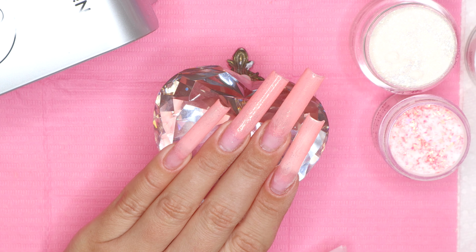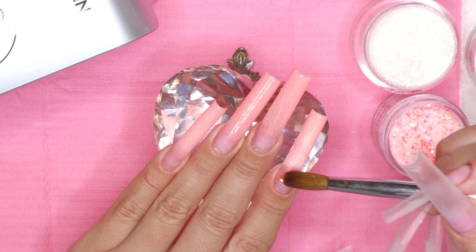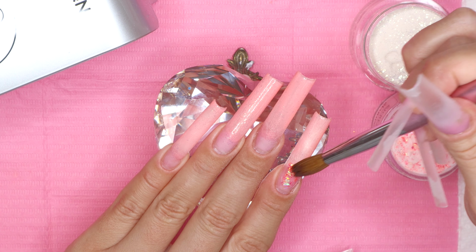The gel polish does have glitters in it, but I wanted more of a sparkle. And sorry if you could hear the thunder in the background. Literally, it wasn't thundering all day until I had to do my voiceover, of course.